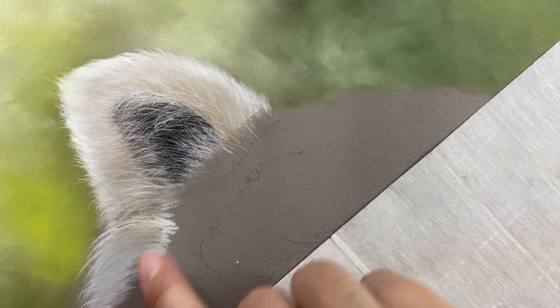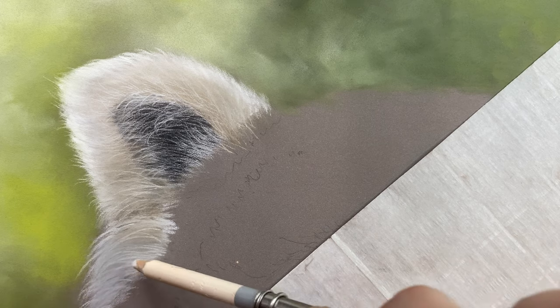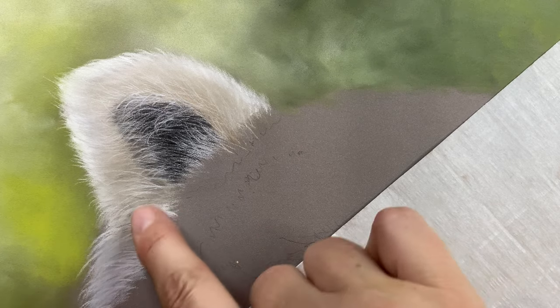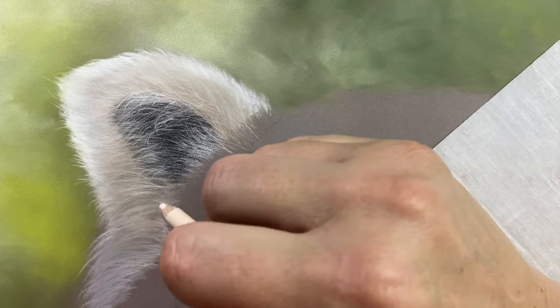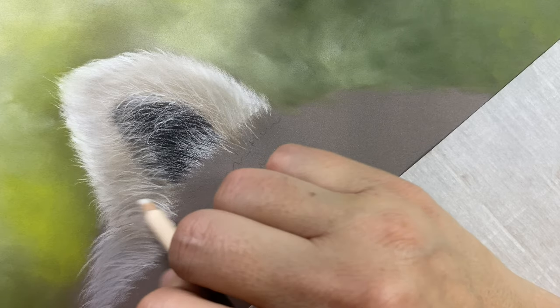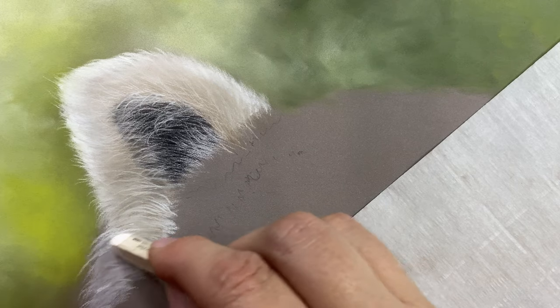Okay, blend that. Do it again. Might need to sharpen. So when you put your first layer down and you blend and it softens and all your strokes kind of go away, and then you put another layer on top, that just adds to that depth. Okay, that needs to be bright. So we're gonna bring in the new Prismacolor New Pastel.